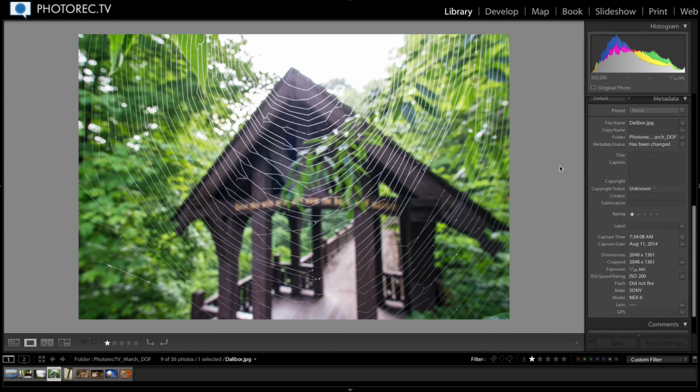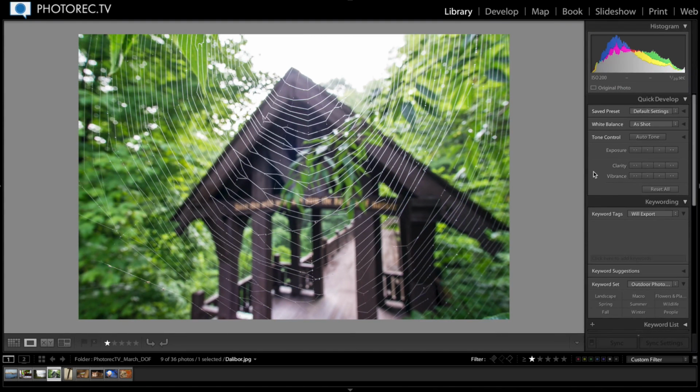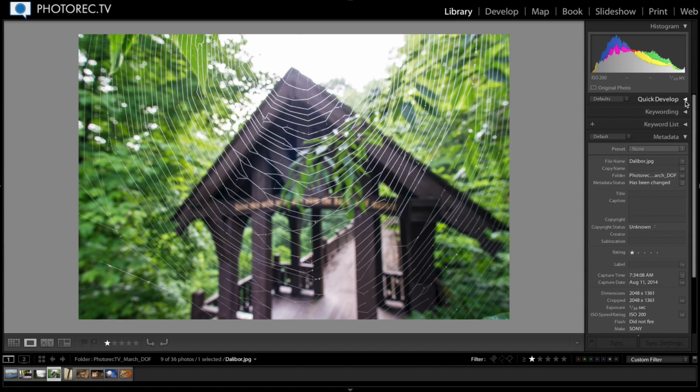Well, one of the first things that stands out about this picture to me is the feel of it. You've got a lot of light coming in from behind. It's not front lit, it's backlit. So you've got a lot of light streaming in from behind these trees and the top of this arch.